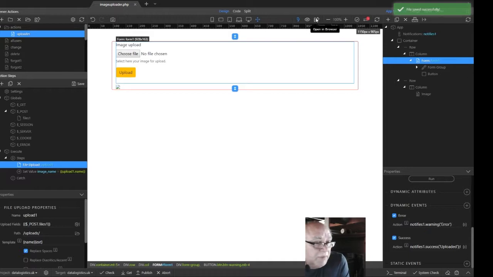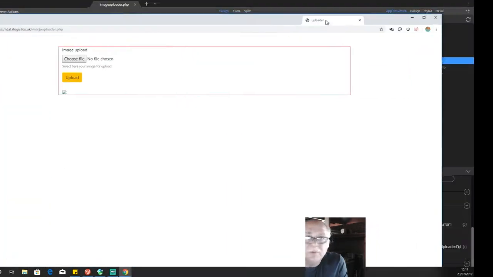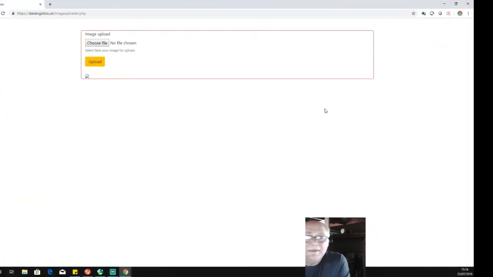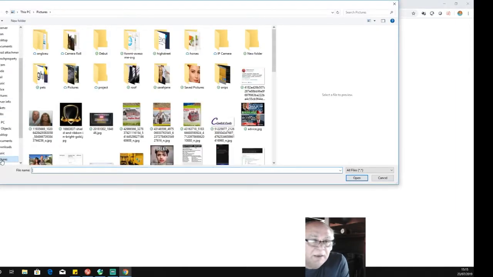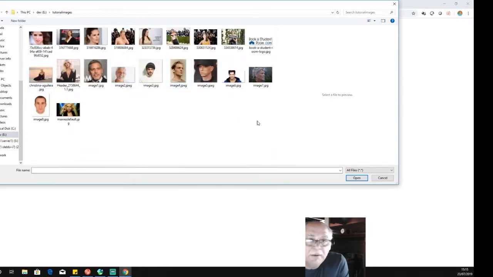Let's see what happens when we hit the button, shall we? And the answer is not a lot, because it's opened on another monitor. So there's our very basic form. We're obviously showing an image break there because that image hasn't yet been uploaded. I'm going to choose file. I've loaded a few images to play about with.